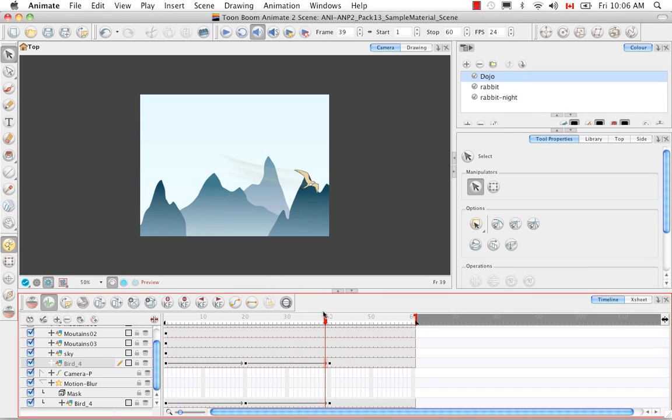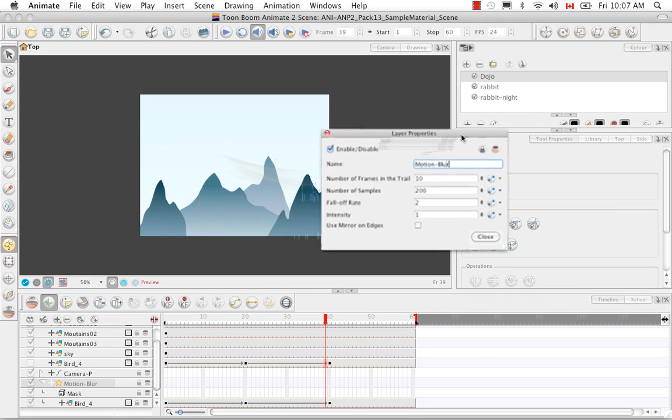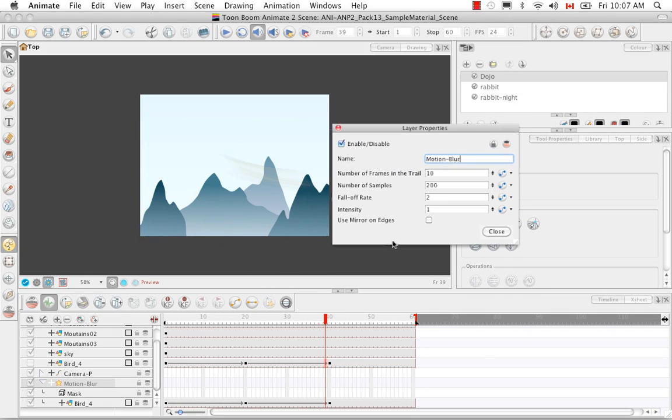So it's up to you. Sometimes people want the effect to be really just the blur, that this is moving so fast you can't even see a solid version of the object. Another thing you can do is play with the properties of the motion blur, of course. I'll refer you to the user guide to get into some of these properties in more detail.